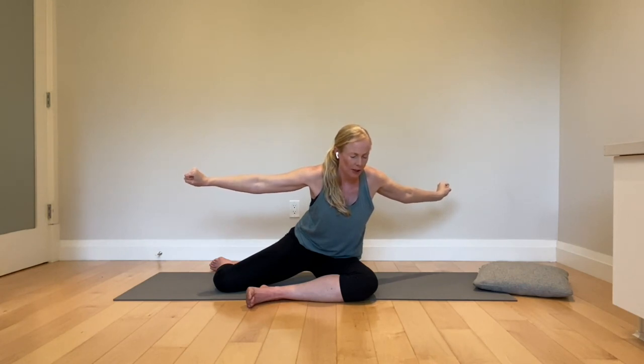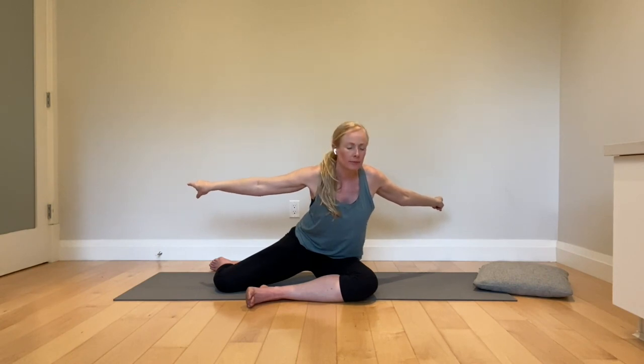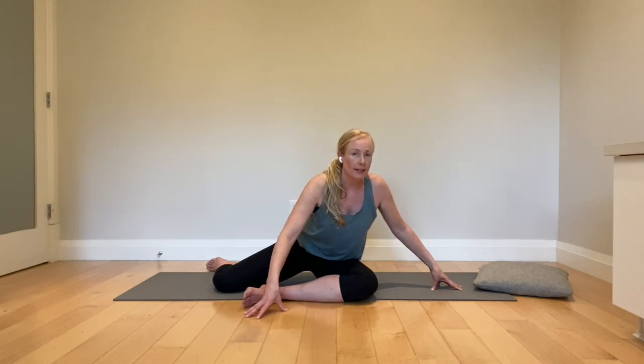Five more. I want you to really think of pushing the tailbone, sit bone out the back. You got it good. You're like an airplane, nice and long. And then hands can come back down. All right, now don't pop out of this. You just earned that range. Relax that front leg. And see if you can sink into a little bit more range.